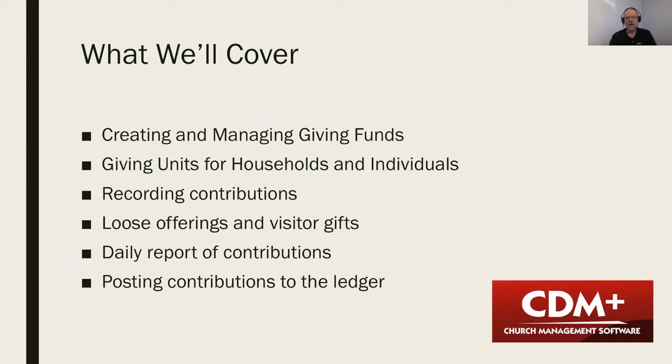Talk a little bit about how we handle the situations of just having loose offerings that we don't have a way of knowing how to tie to a particular giving unit, a household, or an individual, and how we might work with visitor gifts. So somebody visits your church and makes a contribution, how we might record that, and a couple of options that we have there.